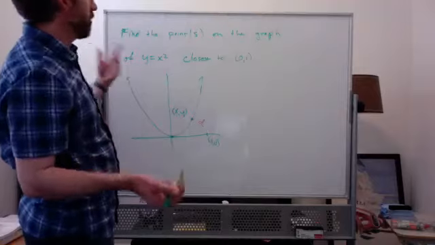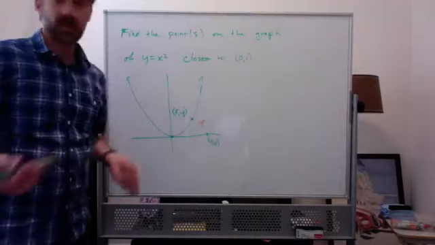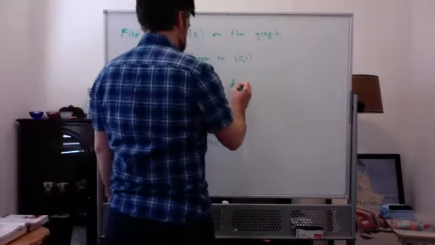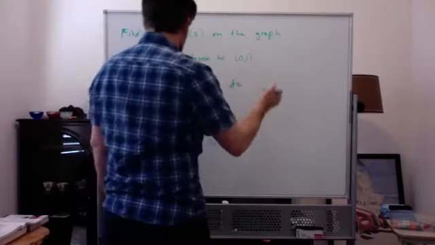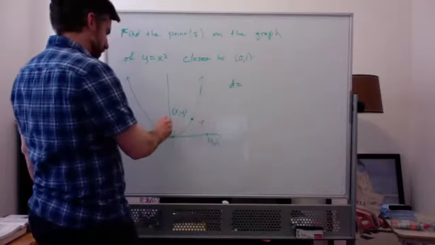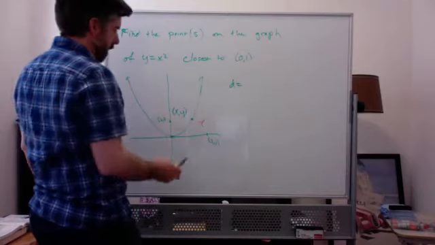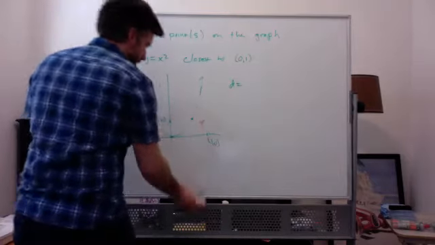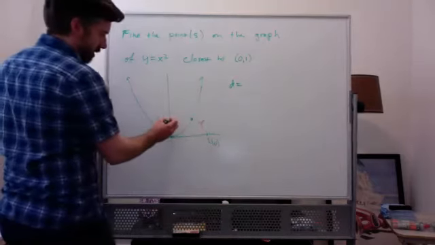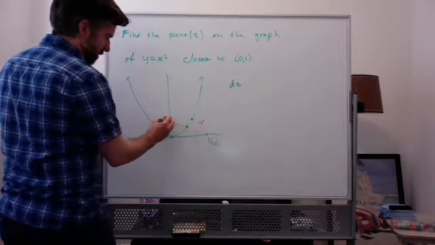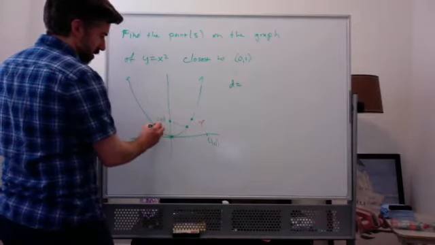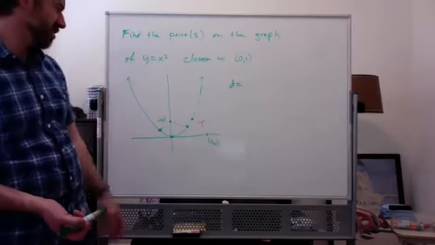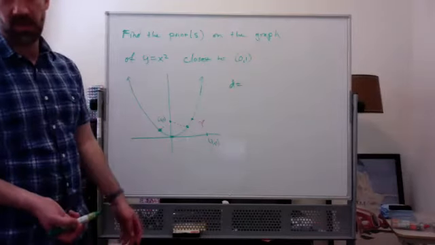So if I want to find the point on the graph closest to 0, 1, again, I'm going to do the same thing. I'm going to find the distance equation. Now I think it's maybe clear there are going to be 2 answers here, because there's going to be a point over here, and also some point over here, that are both going to be closest. So it might end up being 0, 0. I don't know. We'll find out.